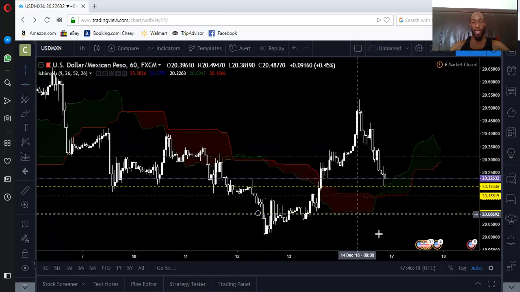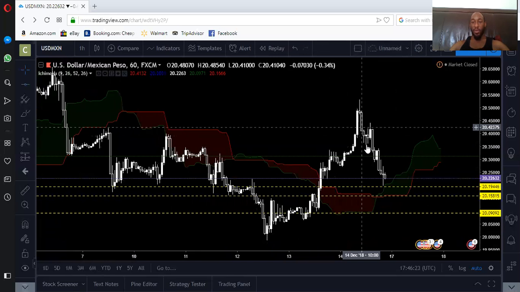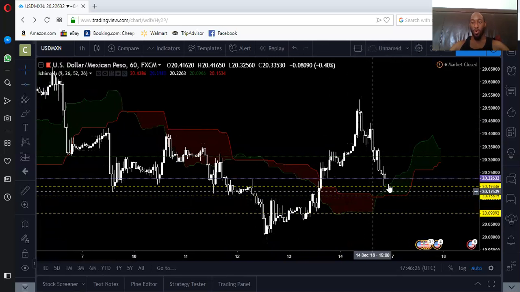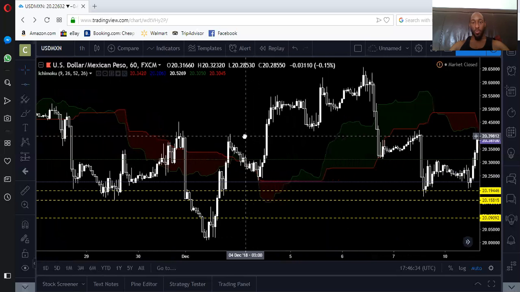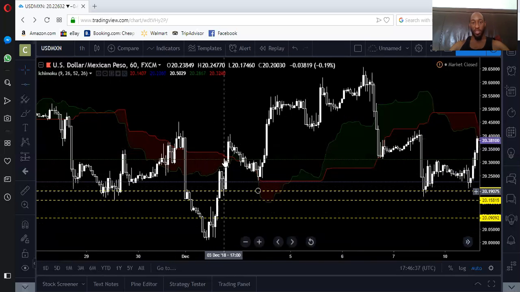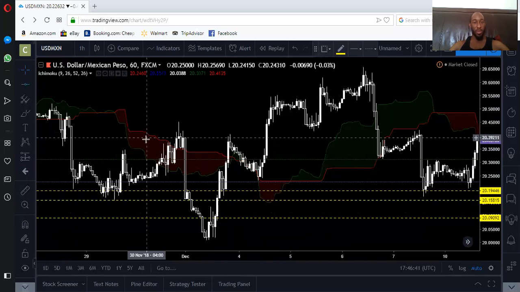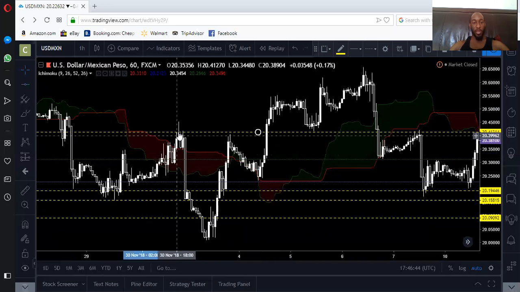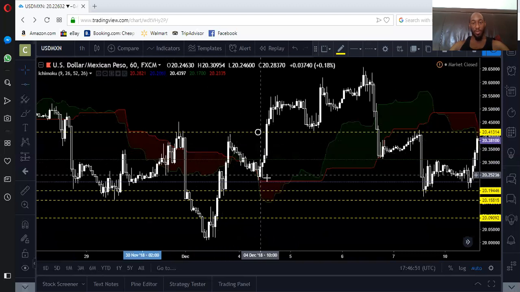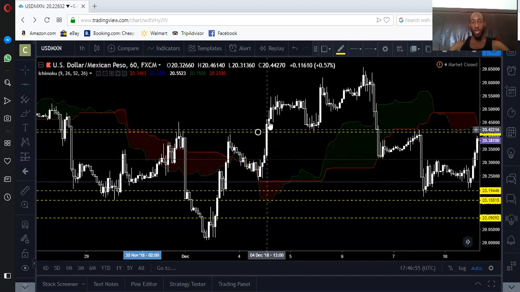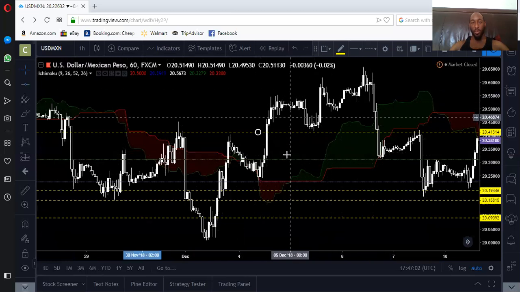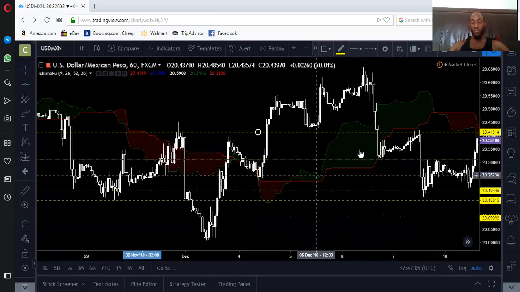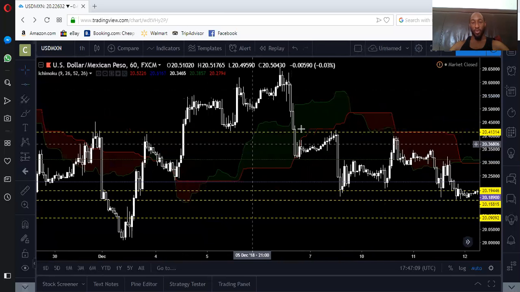Always realize that the cloud acts as support or resistance. If it's coming down, these flat areas or the cloud itself is a support. When it's a buying situation, these clouds act as resistance. It's flat here, respected here, came down, wanted to come back up, tested that level again. It respected, came down, but look, it bounced off this cloud, made its way up, and it's free right here. Look, and it's thick, so momentum is very strong coming upward. You just have to trust the process of the clouds.